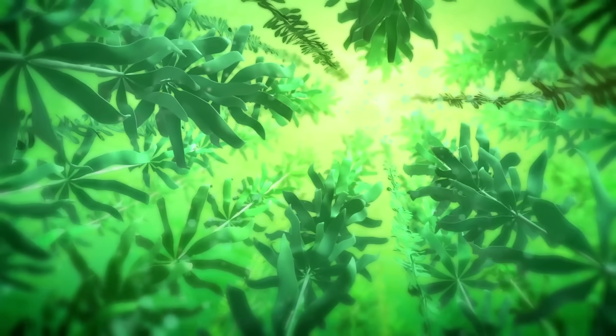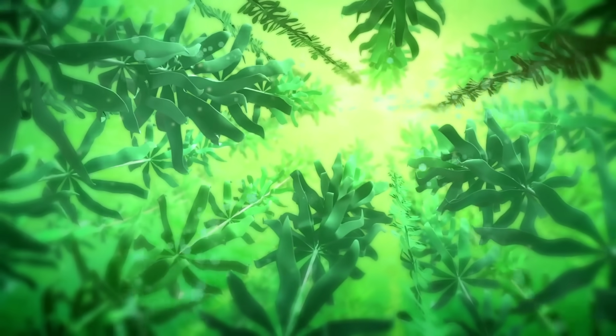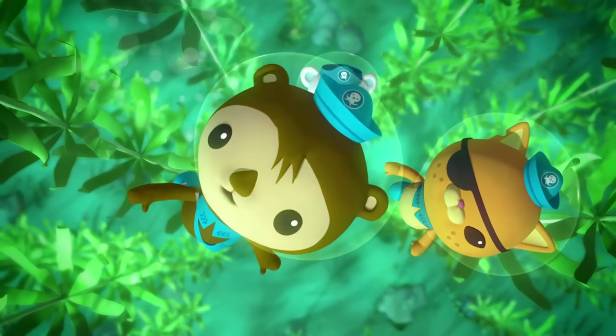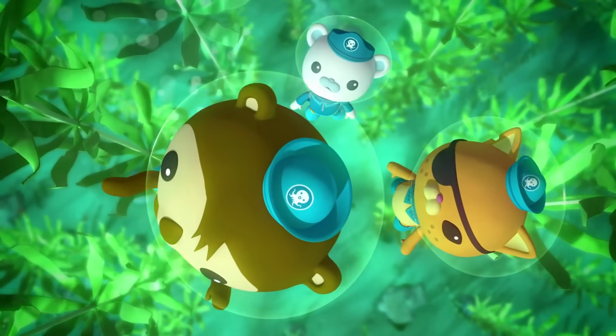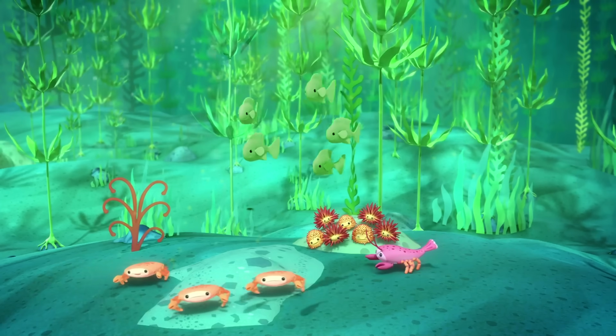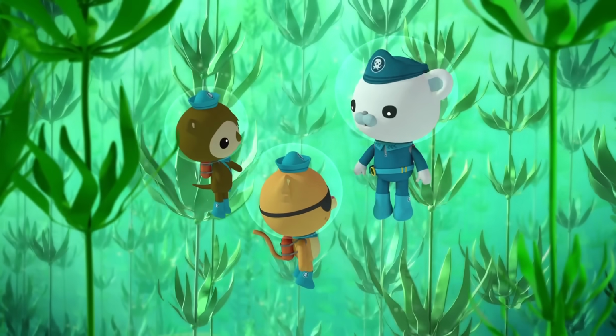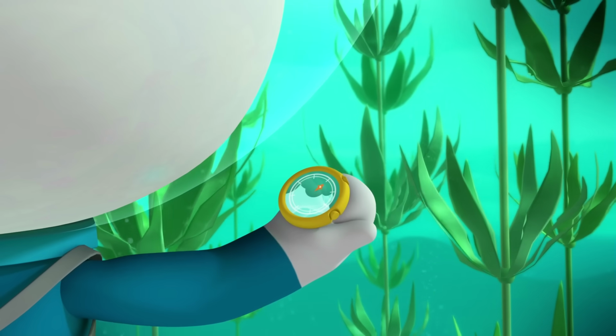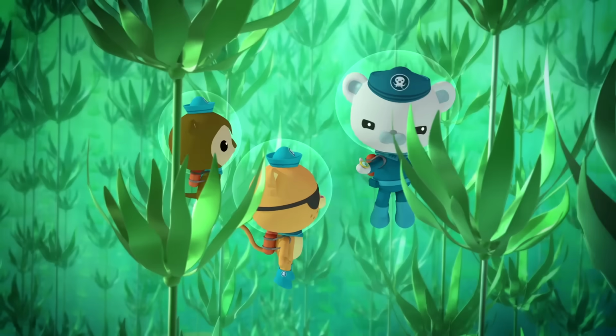Amazing. Giant kelp is the tallest plant under the sea. It stretches up and up so the kelp leaves can reach the sun. Just like a forest on land, a kelp forest is a home for lots of different creatures. It won't be easy to find the Gup B in a kelp forest this big. But according to the Gup finder, we're close. This way.